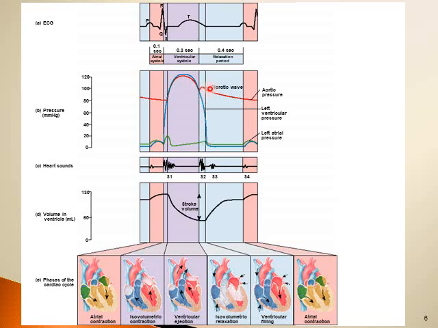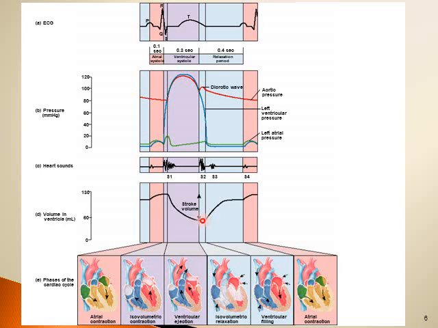It will drop to around 80 due to the closure of the aortic valve. The closure of the valves is represented or can be associated with heart sounds that we'll discuss in one of the coming slides. Just to attract your attention here, you can notice that ventricular filling with blood, the volume of blood in the left ventricle at the end of ventricular filling is about 130 milliliters, and with the strong left ventricular contraction, about 70 milliliters of blood will be ejected in the aorta, and this is responsible for the pressure change that will happen in the aorta.